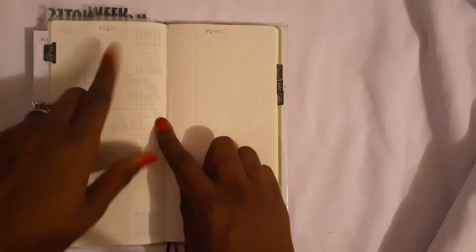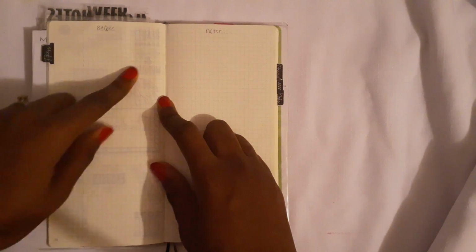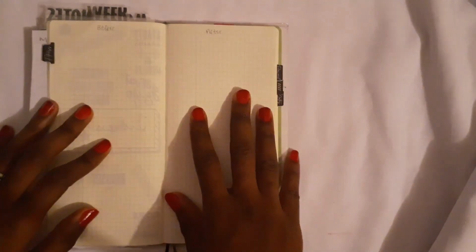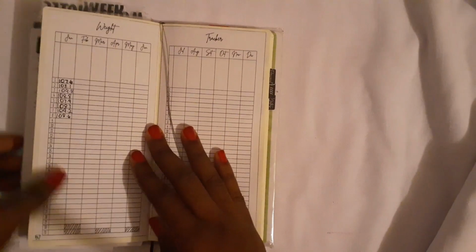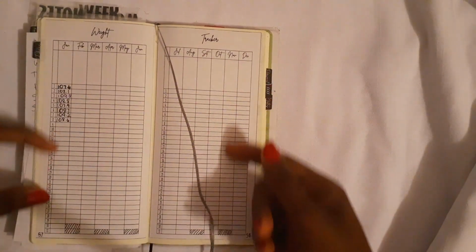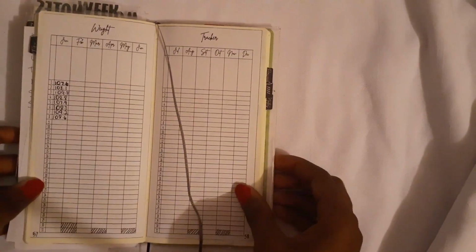So this first, I have a picture for my before. Obviously, I don't have an after yet, but I want to do a picture here and then my stats, just so I can see where I started and where I ended up. My next section, I believe, is my weight tracker. So this is what I was using, the actual yearly index that this is based off of in my 2019 planner.